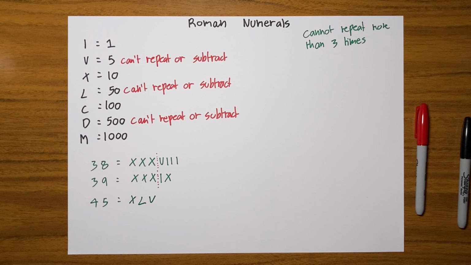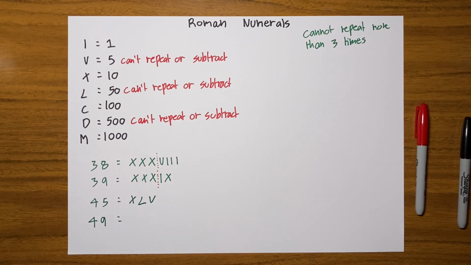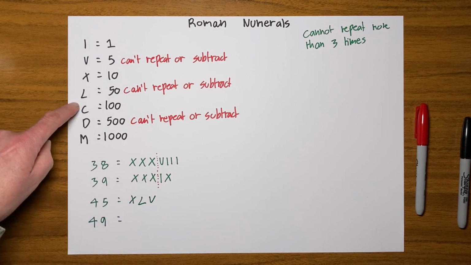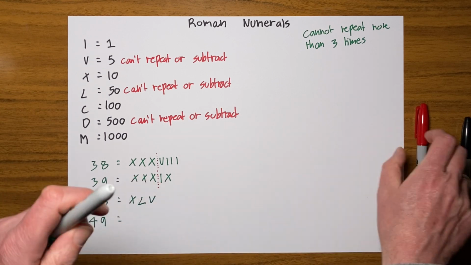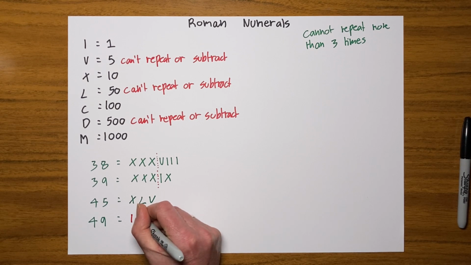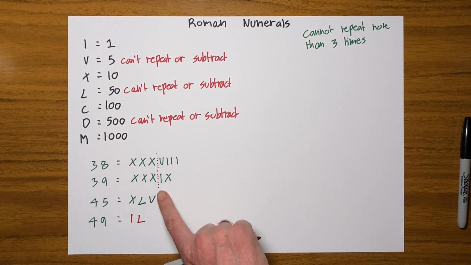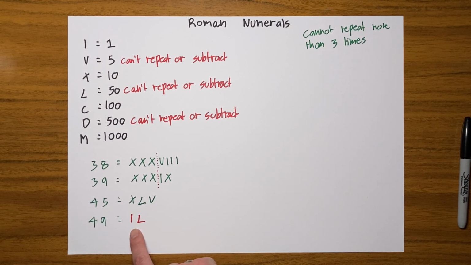Now this is where I'm going to come on to next. Let's look at 49. Now some people might think to themselves, right, I know that L is 50, okay, and all I need to do is just put a 1. I'm going to write this in red, and I'm going to put a wrong around it. You might want to do I and then L. Now that makes sense, doesn't it? Because in the same way that this was 40, 10 less than 50, you might think, well, to make 49, that's 50, and that is 1 less than 50. There's two reasons why that's not correct.